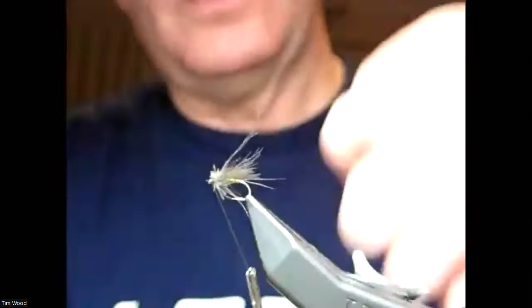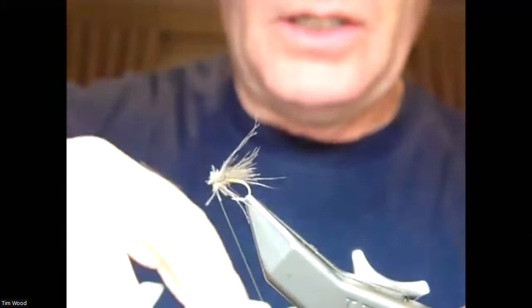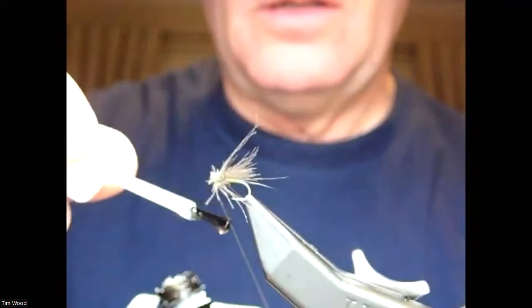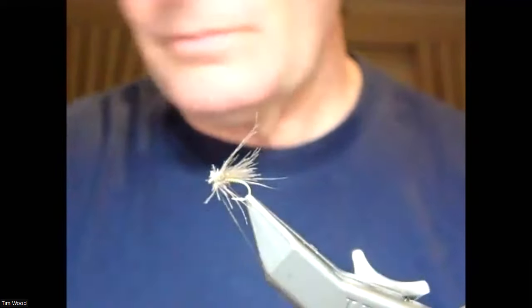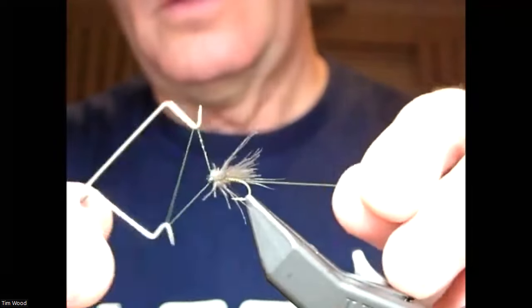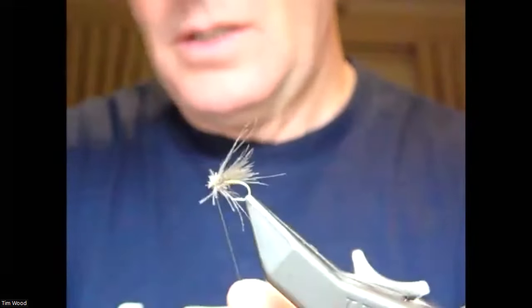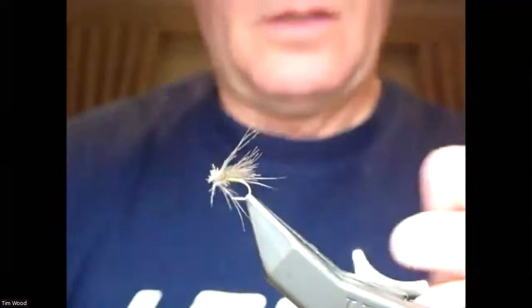Just tight and bring in your bit of varnish. Quick finish. Cut that.